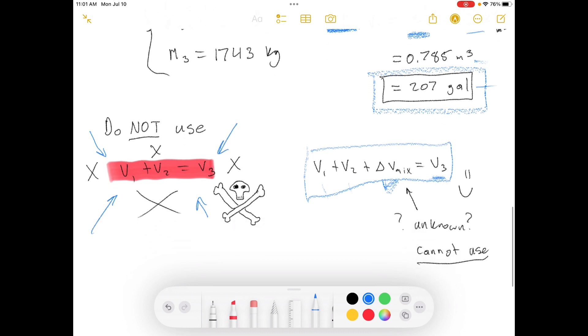But we can't use this equation because we don't have any information as to how much the volume changes when you mix these two streams together, so we can't even use this equation. So don't try and go this route unless they tell you to in the problem to say, okay, I'm going to assume that this is true even though I know that it isn't. It's just an approximation.